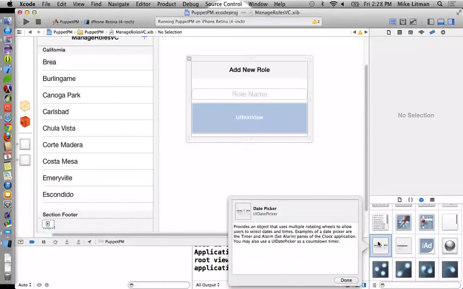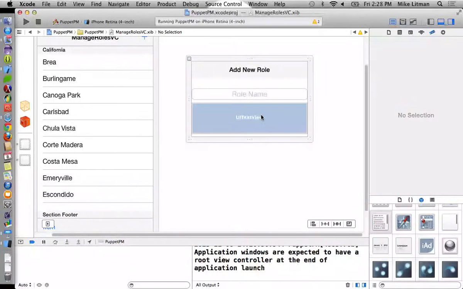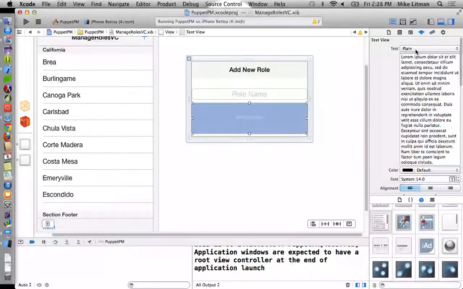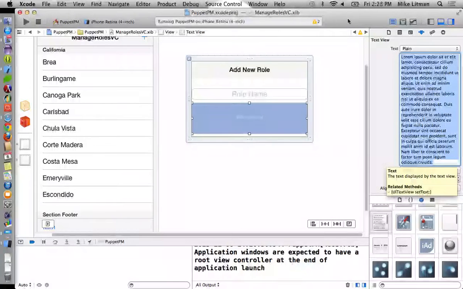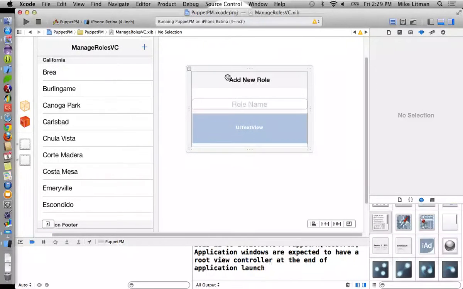What is this guy here? And they changed like all this stuff. Okay, whatever. Oh, we'll leave the default text in there for right now. All right, so we'll make this guy look like this for right now. Now, when we hit this plus button up here, we want this guy to come onto the screen, right?